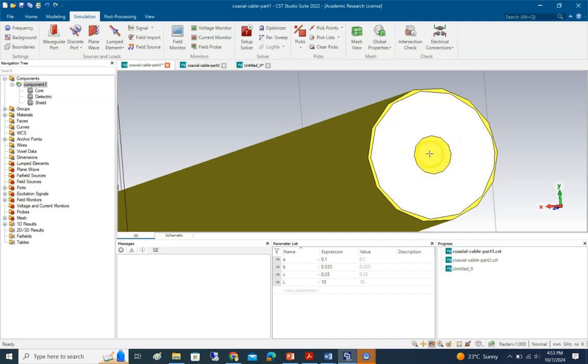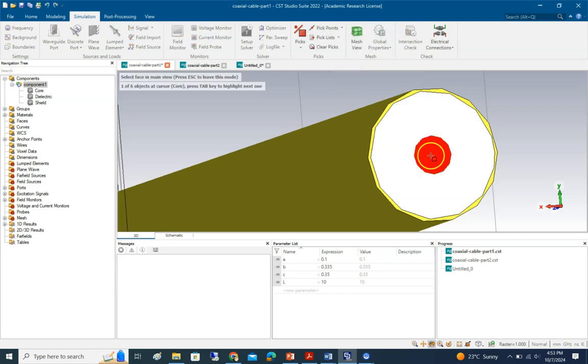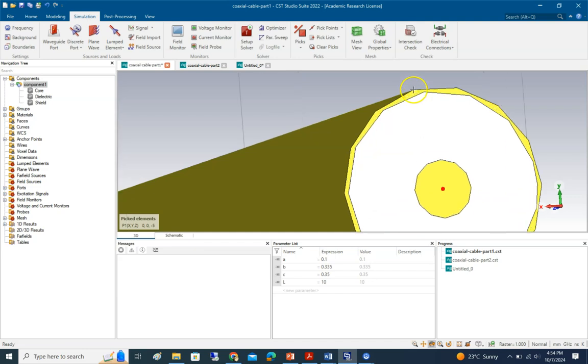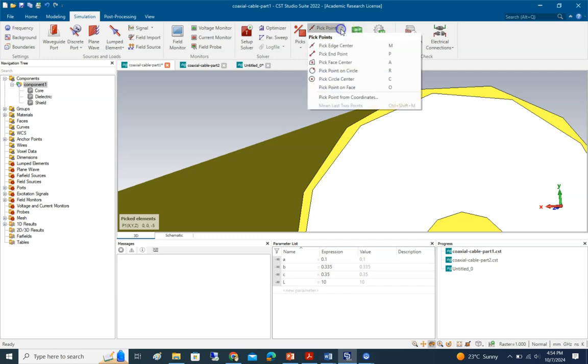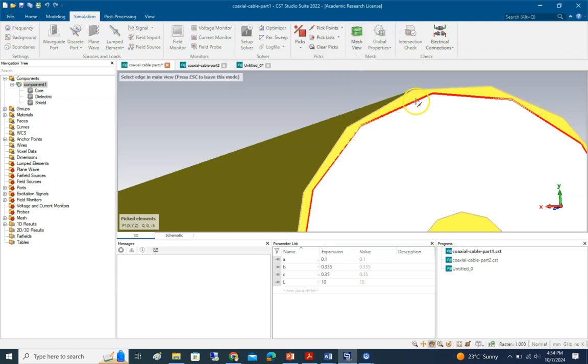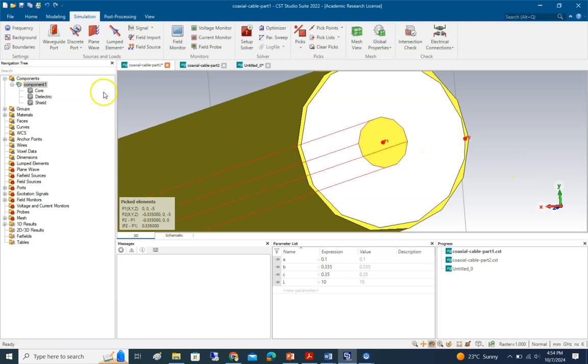The safest and most effective way is to choose the center of this circle. So go to the face center or center of the circle, and now what about this layer? It doesn't have any circle. In that case, you see the inside edge. Just choose any edge center. That should be enough. So we are done with the 2 point selection.